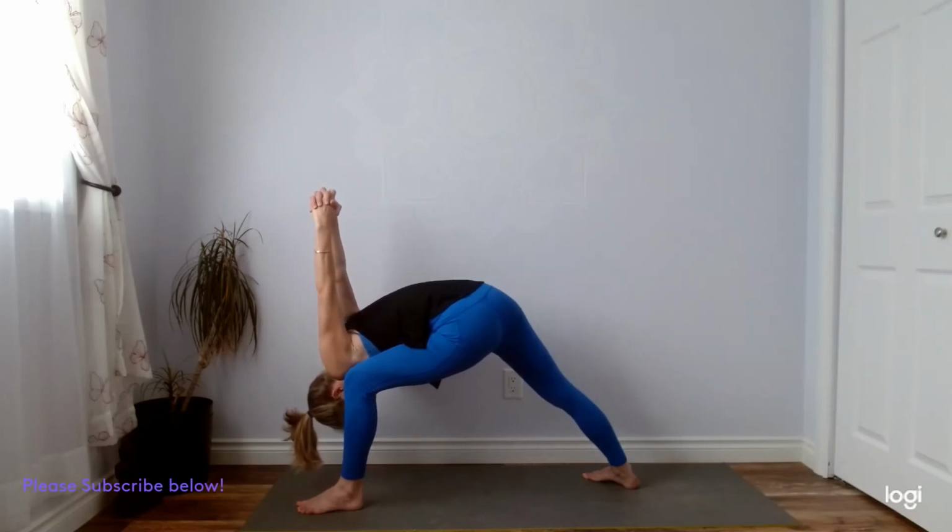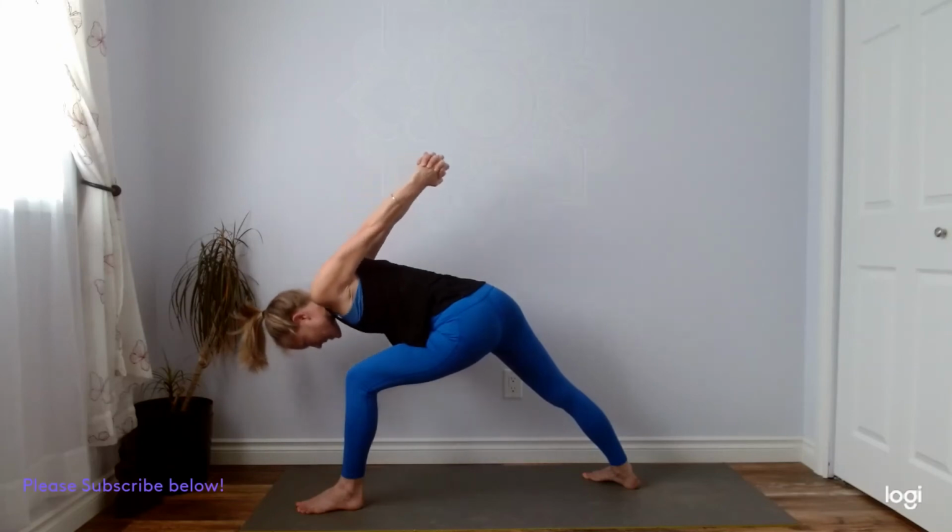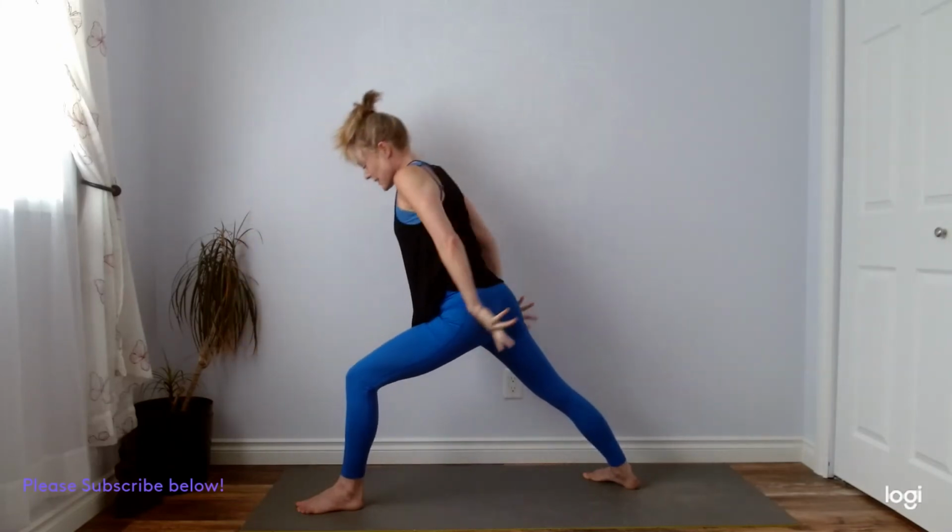As you're prepared to come out here, engage your core, inner thighs. Inhale, hug everything together. Let's come up. And then releasing the fingertips to the sky at the top. Exhale, open up, warrior two.